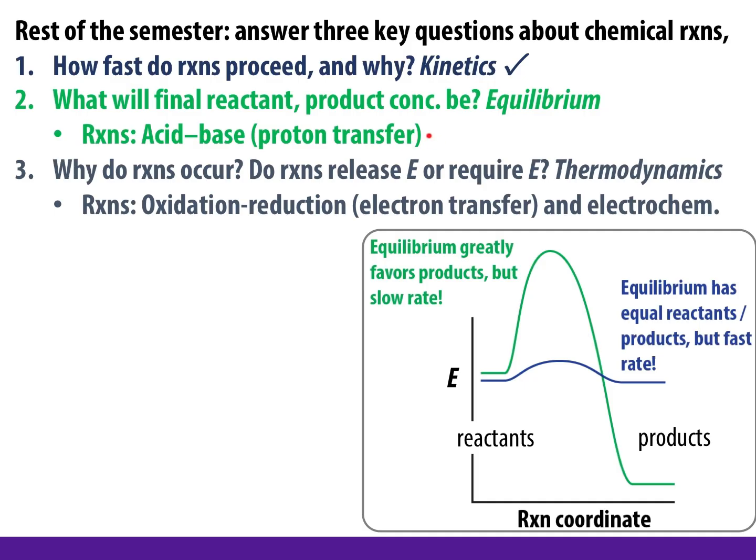This is our key application of equilibrium to these acid-base reactions. It turns out this is a particularly good case to study equilibria because acid-base reactions are typically very fast. So we don't really need to worry about the kinetics. They reach equilibrium very quickly, and we can just concentrate on those equilibrium concentrations.